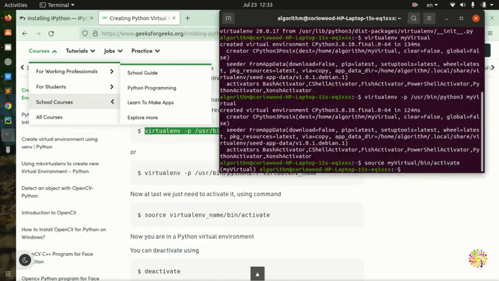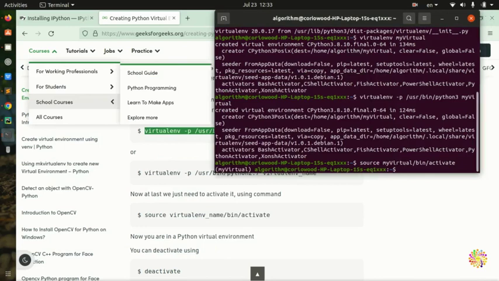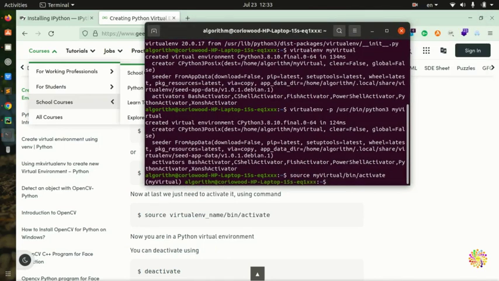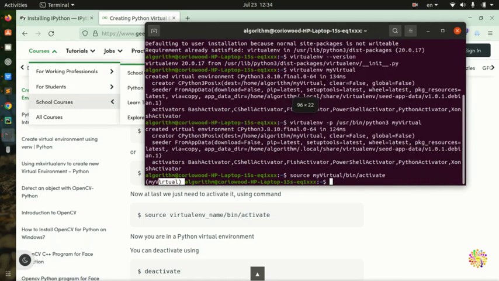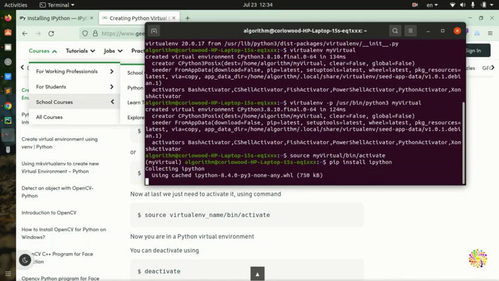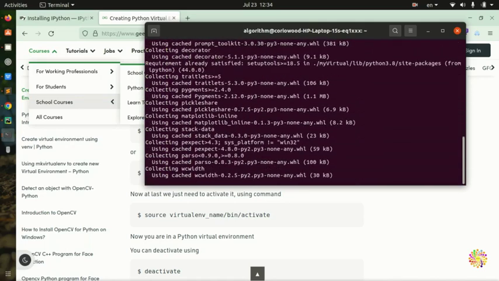Now if you have difficulty installing any package, for example, you can just issue the command, because effectively we have connected this virtual environment to Python 3. You don't need to put pip3 or python3. As you know, before we used to put pip3 or python3. Now you just put pip install, for example install IPython. Because we already have IPython, it's going to tell us it's updating.